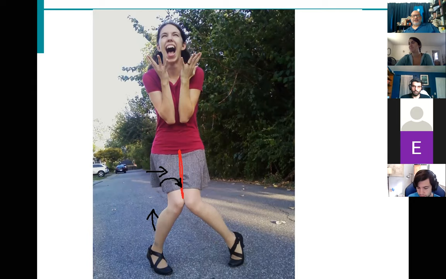All right, so notice here, she is flexing her hip, she is flexing her knee, she is medially rotating her leg and she has abducted her legs. And by doing that, she is super excited at that BTS concert. They're screaming butter and she screams in turn. So there you go. So it helps you fangirl, or someone else in the past has referred to this as kind of like what you do when you're doing your pee-pee dance when you have to wait at that concert to get into the bathroom.